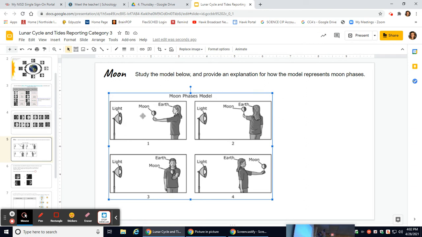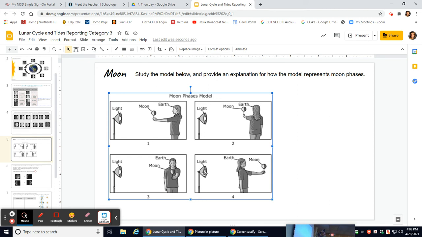So you have to understand, okay, when the moon is in between the sun and the earth, and I'm looking at the moon, it's a new moon because of its position. The new moon is always in between the sun and the earth. And when you look up at the moon, you see zero illumination, so there's no moon. Okay, going over to image 4, same thing.